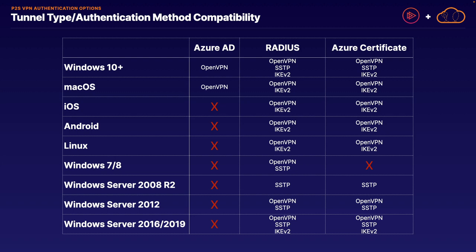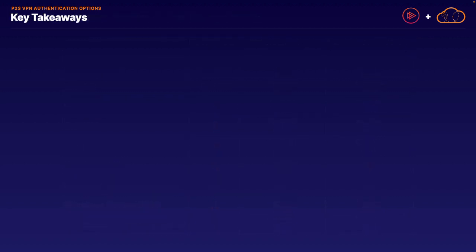In fact, the only configuration where OpenVPN is not possible is specifically with Windows Server 2008 configurations, which can only use the SSTP protocol. Which means, especially from an exam-taking perspective, if you're being tested on a specific protocol compatibility configuration and you just simply don't remember what the answer is, chances are very good OpenVPN is going to be the correct answer. With that, that's going to go ahead and wrap up our overview of the different tunnel types and authentication methods available when using Azure Point-to-Site VPN.